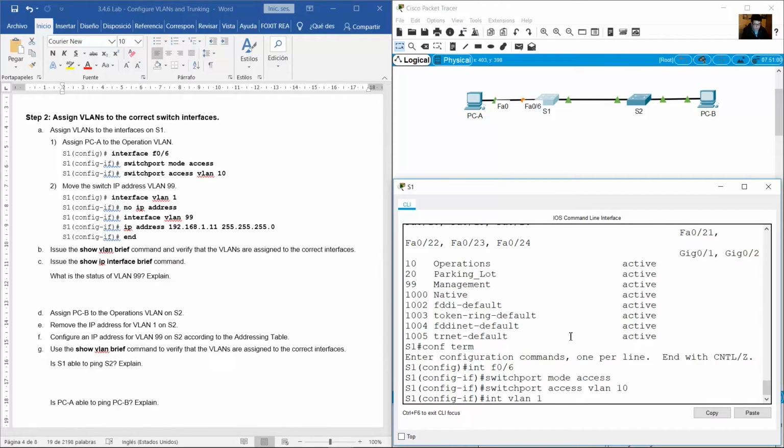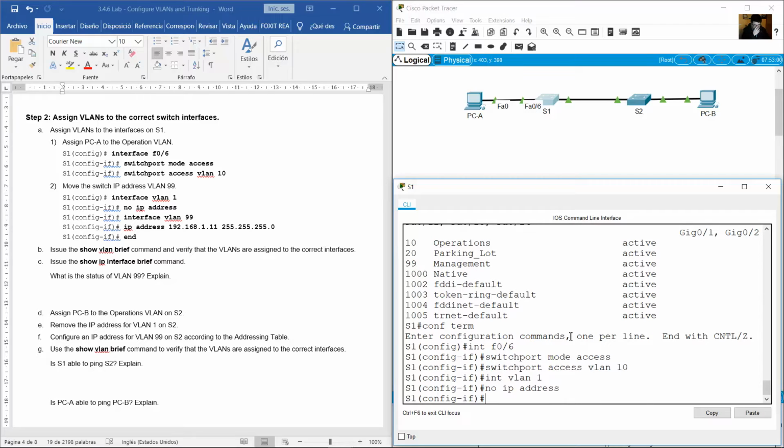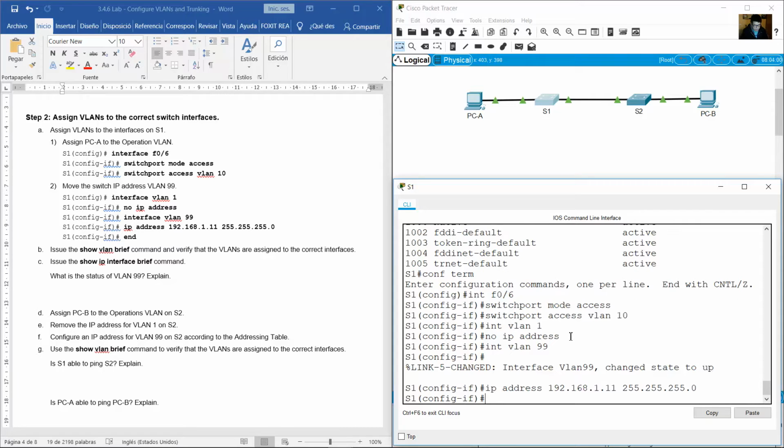Interface VLAN 1, no ip address. Interface VLAN 99, ip address 192.168.1.11 255.255.255.0. This is the IP address of S1.